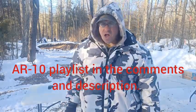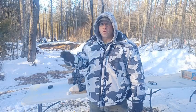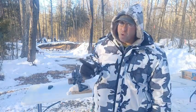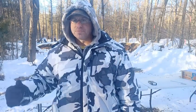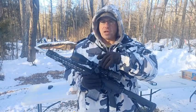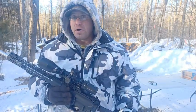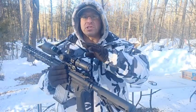After weighing everything, in my opinion it doesn't make sense for me to go with a 6.5 Creedmoor. The 6.5 Creedmoor makes a lot of sense if you're shooting past 1,000 yards regularly. When I did the calculation, the .308 had a momentum of 32 and the 6.5 Creedmoor had a momentum of 31 at 1,000 yards — getting really close. By around 1,200 yards, the Creedmoor probably surpasses the .308 in momentum, and at that distance the .308 is really going to start dropping. You may even run out of elevation in your turret shooting a .308 at 1,200 yards versus the 6.5 Creedmoor.